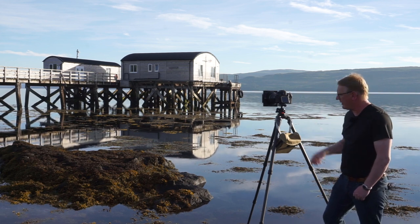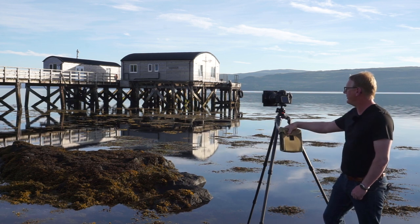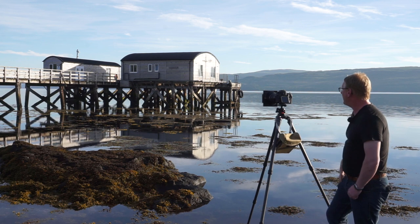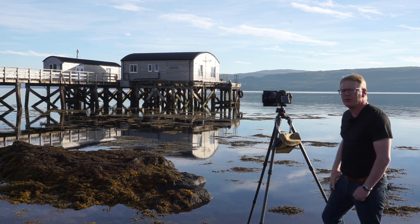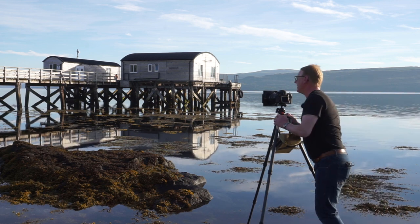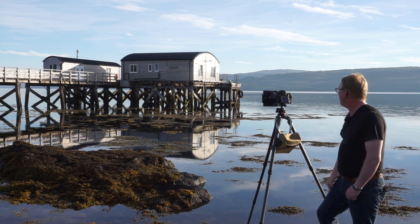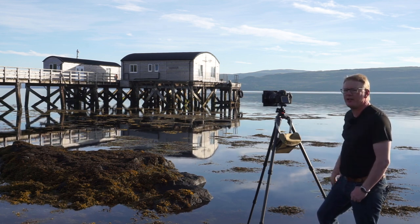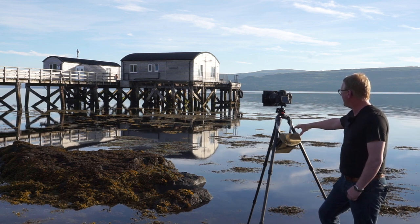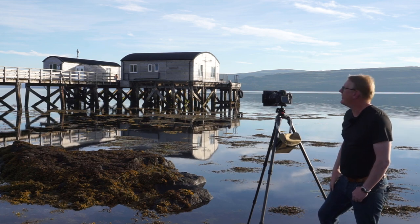What have we got? As always, a tripod, our lenses and our filters. As usual for this kind of thing, we are quite close. I want to get the whole of this rock in the foreground, so we are shooting quite wide, at about 18 millimeters. I seem to shoot on that quite a bit. The lens will go wider, but I'm shooting at about 18 mil at the moment, just to get this water down here in front of this rock and the building in the background. I get a bit of sky in there.